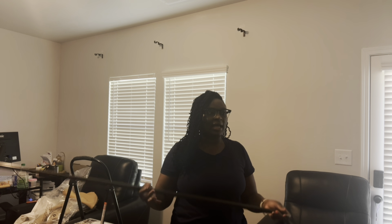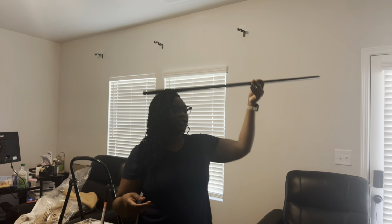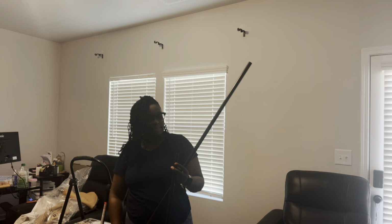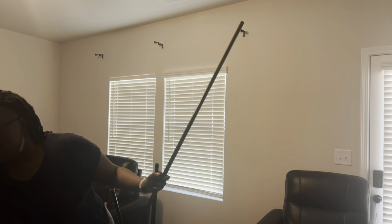And I kind of like this better than the other one, because the other one, I had to stick it through and feed it through. Whereas this one, I drop it down and then tighten the screw and it's good. So I kind of prefer this over that because it was too much. So wait. It's supposed to have an extension. Okay.